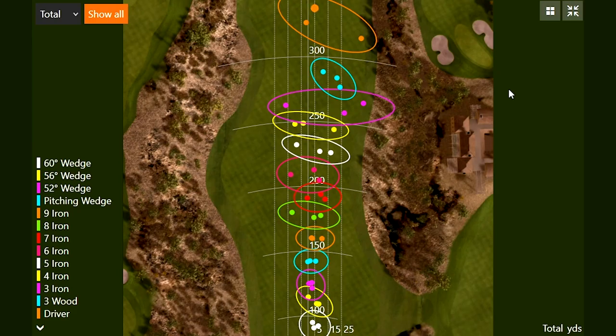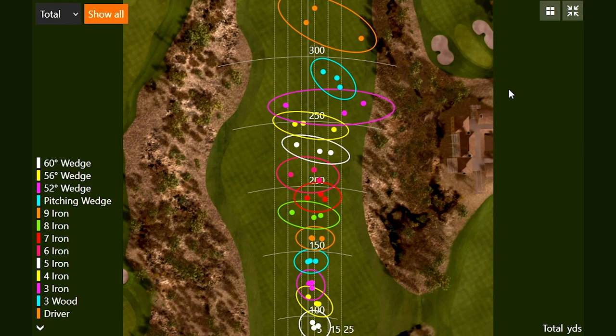I've now hit all the clubs in my bag minus my putter - that would be the 14th club. As we work up the screen, there is separation between all the dispersion circles, which is what we want to see. A player with my swing speed needs 14 golf clubs to generate adequate gapping - swinging the same way with a different club and having the ball go a different distance each time. Interestingly, the circles got larger and larger going further up the screen, because when you're hitting the ball further it is harder to hit it straighter. This is just showcasing how the dispersion pattern widened with no miss hits removed.